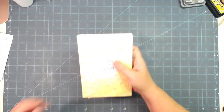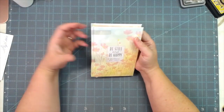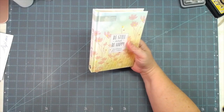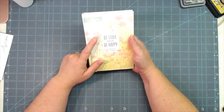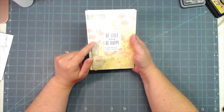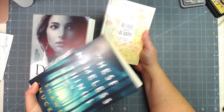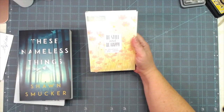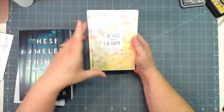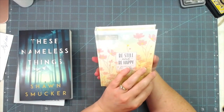And then their June box had some tea themed and happy themed, really nice bright colors, kind of some pastels in it too. And it had this devotional in it. And when I got these two books from christianbook.com, I went ahead and I got this devotional too. It says, "Be Still and Be Happy, Devotions for Women, and 365 Daily Devotions."